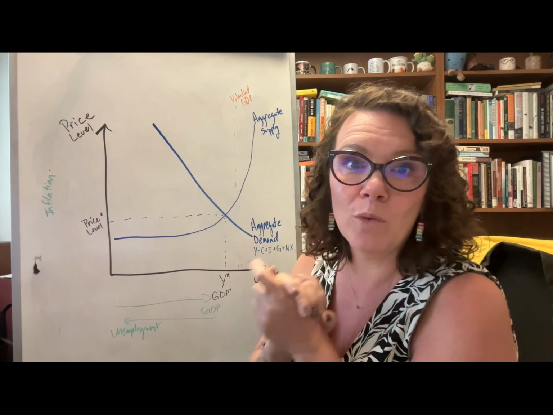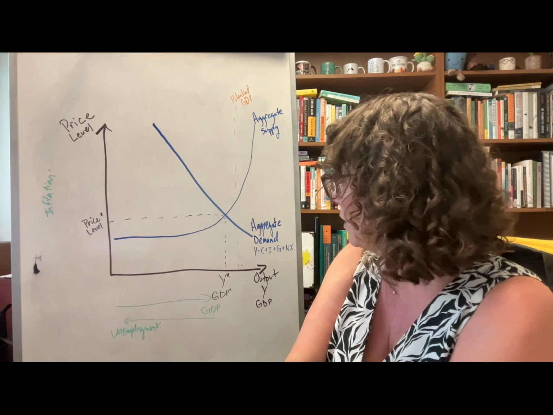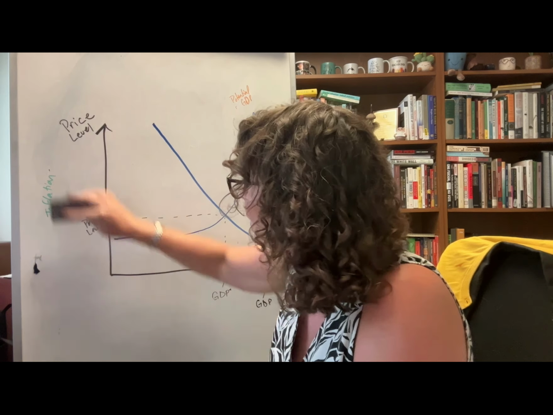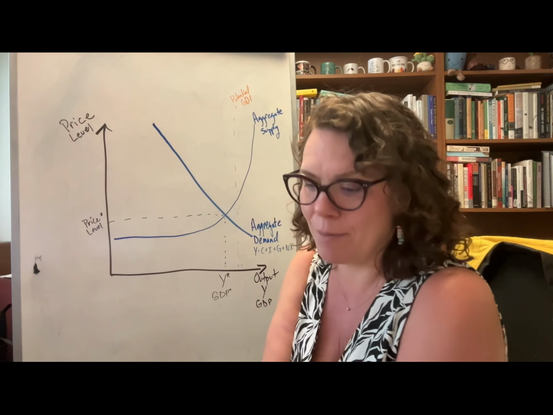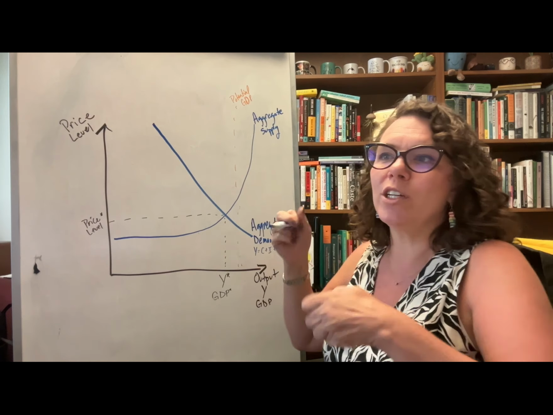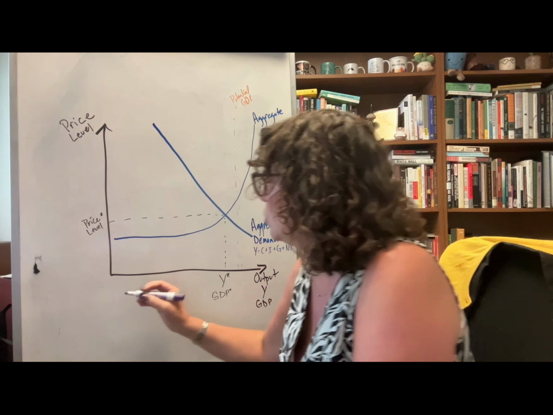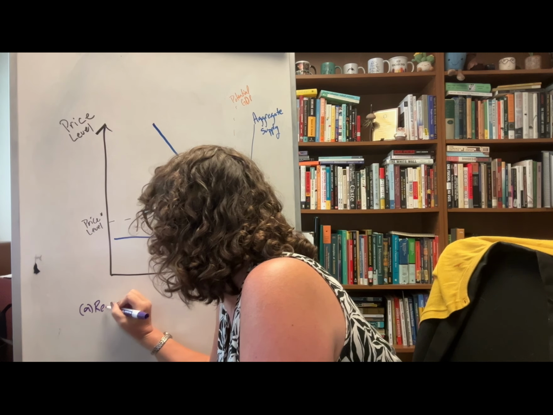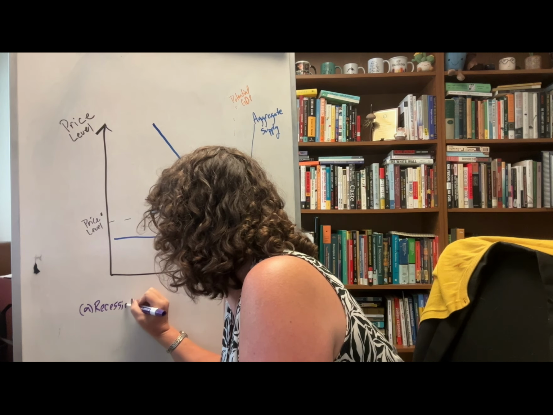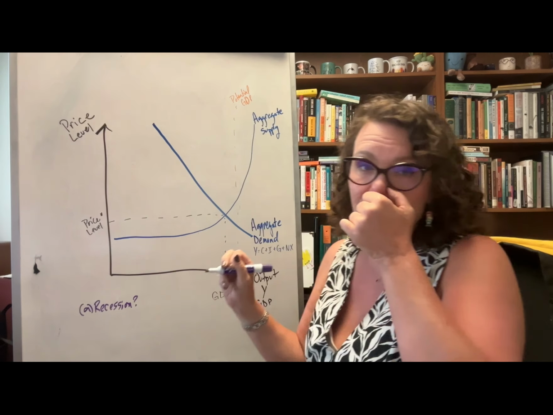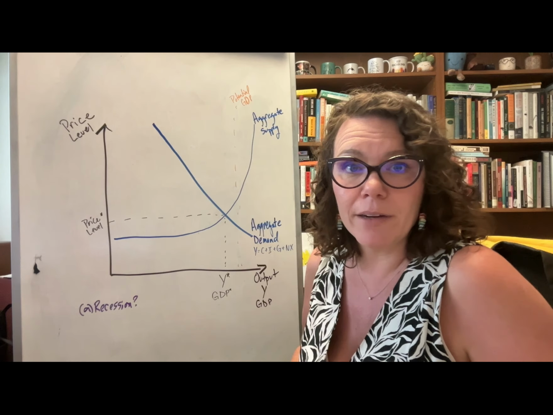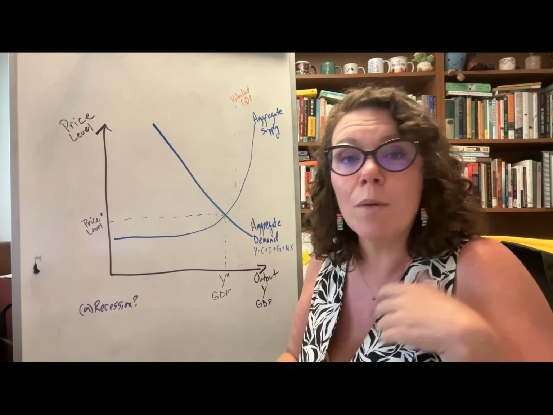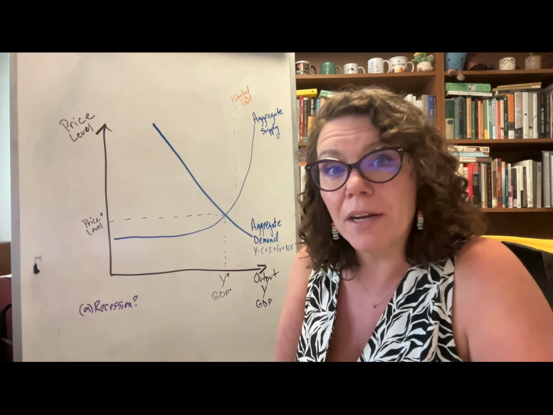Now let's talk about what would shift this model. So I'm going to go ahead and erase my little green notes here, and I'm going to start putting in some shocks to the economy. The first thing we're going to do is have a recession. Straightforward, easy peasy. Part A, what happens if there's a recession? Well, first of all, we know what a recession is. A recession is a period of economic contraction, right? The economy is getting smaller, GDP is going down. We might see the price level go down. We'll see unemployment go up.